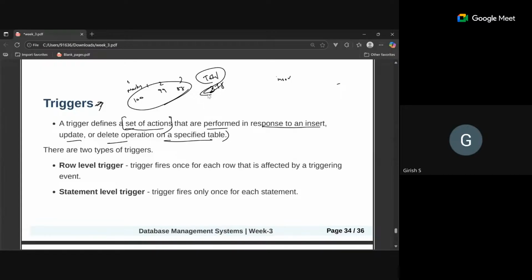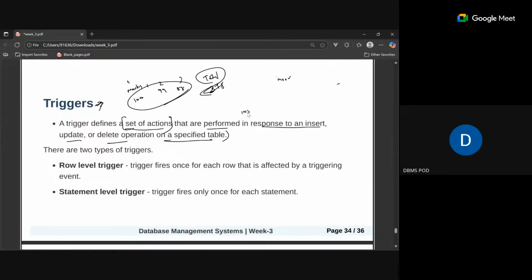In this case, is it after insert, right? Before. Before insert, there will be no marks. If you are going to insert 100, 99, 88, there won't be any marks in the DB before inserting this record for that student, right? So we can sum the marks only after inserting the record, right? It won't behave like that.